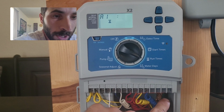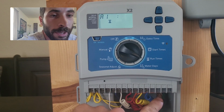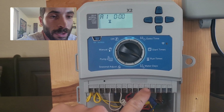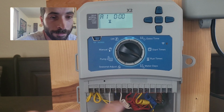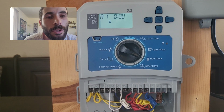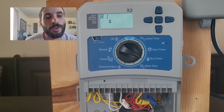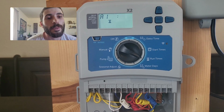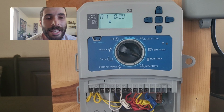We do have some more colored wires back here, but these are actually extra wires, so we don't need to worry about them. We only need to worry about the zones 1 through 4, which all have wires connected to them. So the company that I work for, we always use blue as the drip, which is the flower beds. Now you've got to ask your question, do you actually have drip in your flower beds? Sometimes we install systems where it will just be grass and then the flower bed hasn't been installed yet.